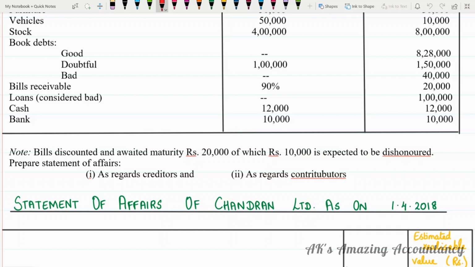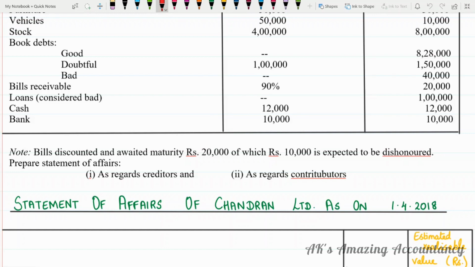As you all know very well, as per the format of the statement of affairs, you have several lists involved, starting from list A to list H. If you can recollect, list A and list B relate to assets, and starting from list C to list H, we have lists relating to liabilities. Keeping this in mind, let us proceed with preparing the statement of affairs.